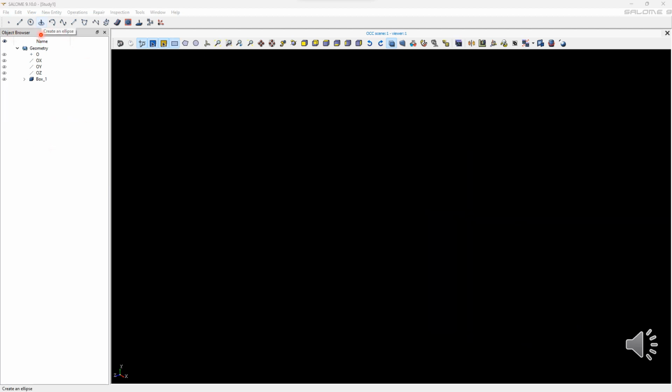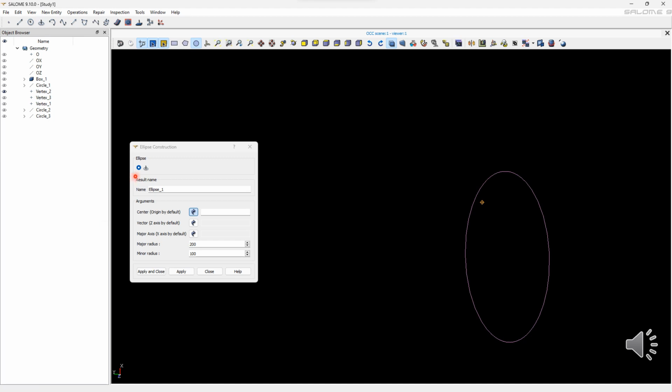So now I'll select the fourth tool, ellipse, and to create it we have only one algorithm and you can see in this property panel that we need to select a center point or it will automatically be taken as origin point, and for the axis it automatically takes z axis by default and we can also select vector from the object browser or we can select it from the view.